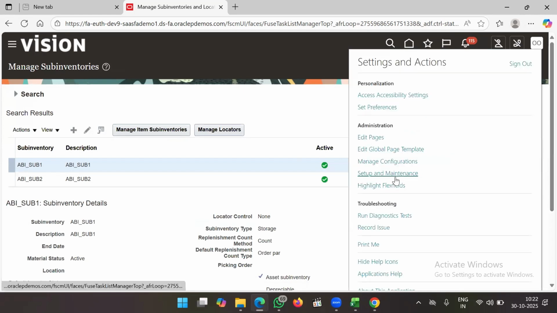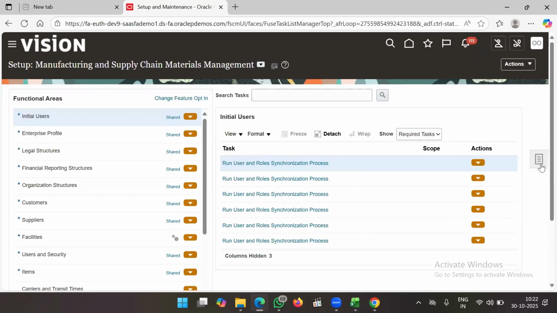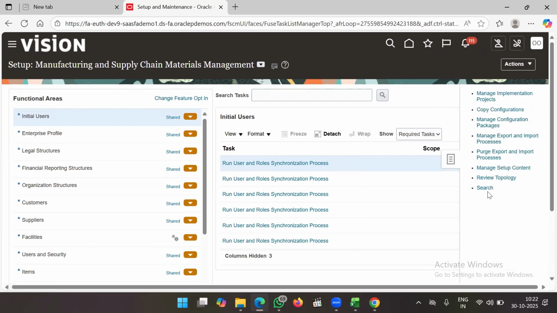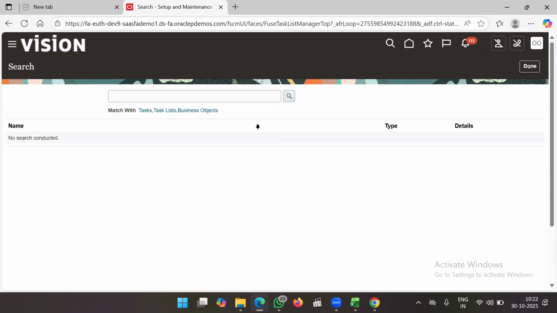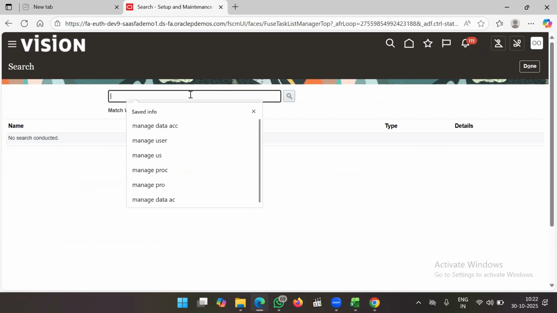In the inventory org level, we need to enable the locator. I don't know if it's mandatory or asking. There are three levels: we can define at the item level, the sub inventory level, or the organization level.